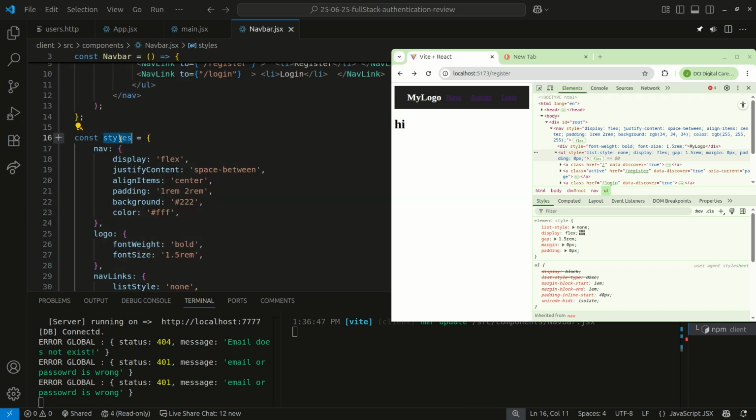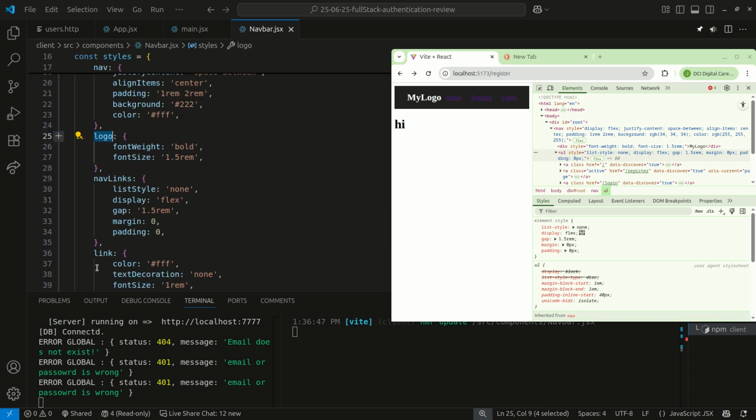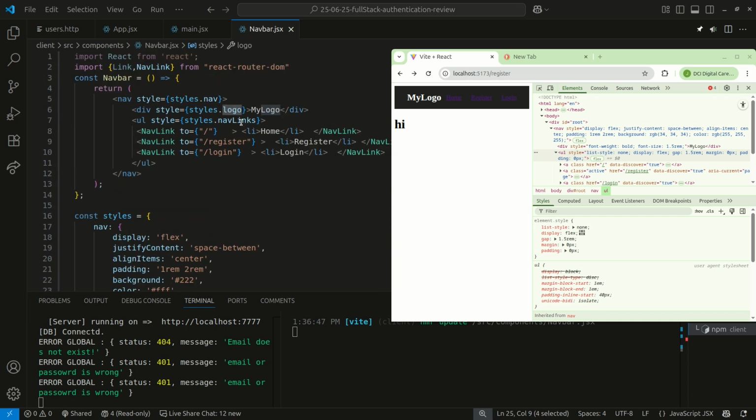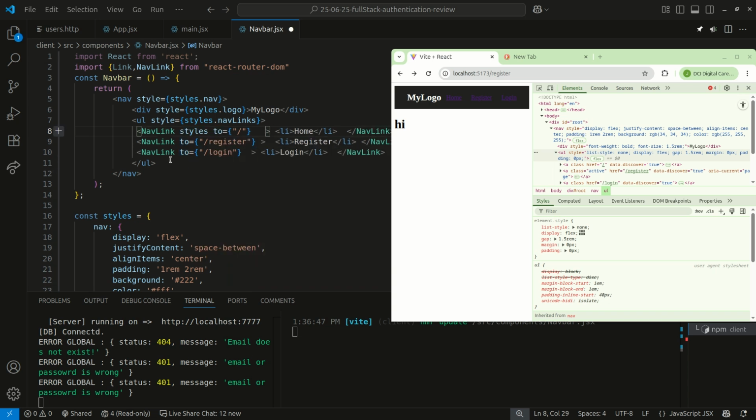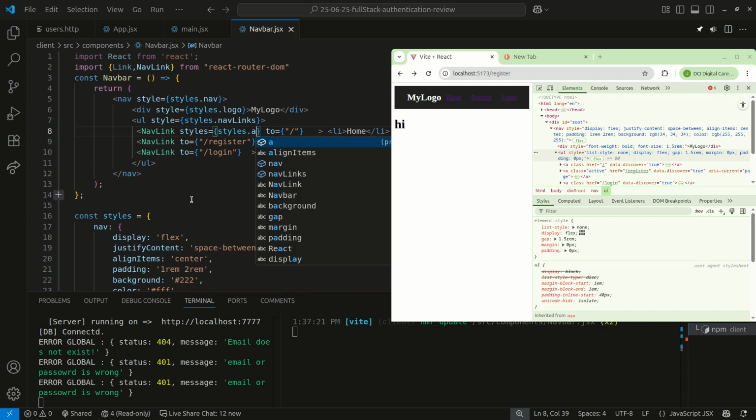We can access an object, say styles.nav, styles.logo, styles.a. Let's say styles equals to style, styles.a, which is our link.